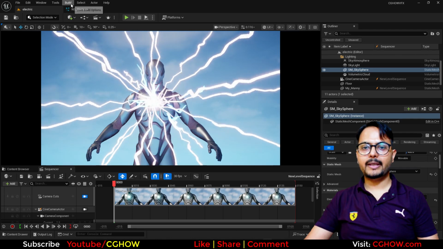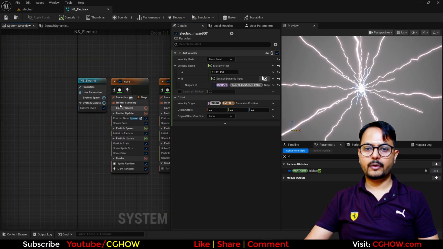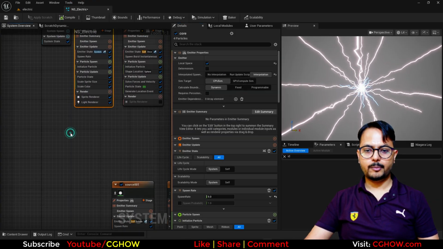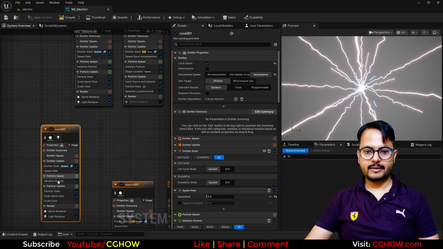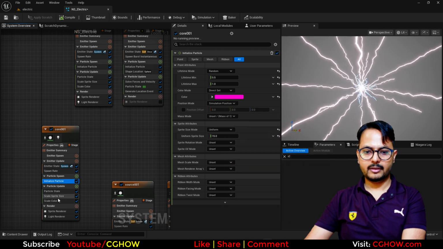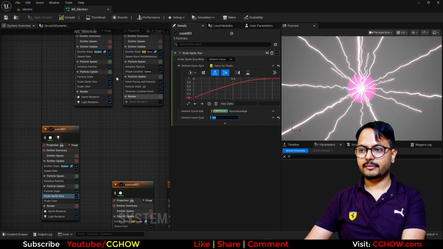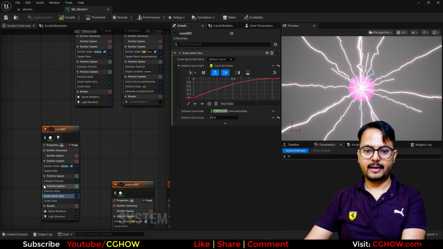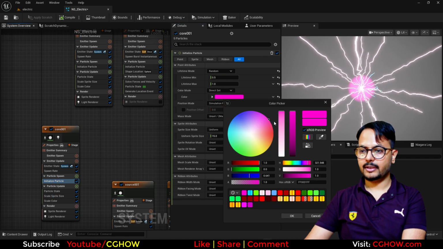This is how you make this thing, and for that glow, what I'll do is core, duplicate, paste, and this time I'll make this more saturated, but bigger, maybe 5. And it's too saturated actually, less.